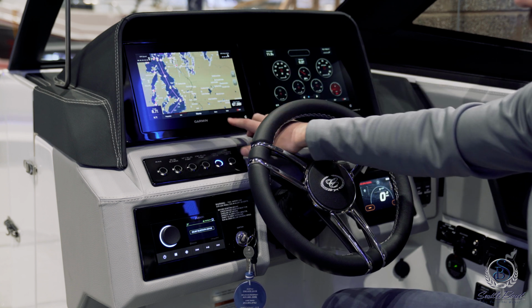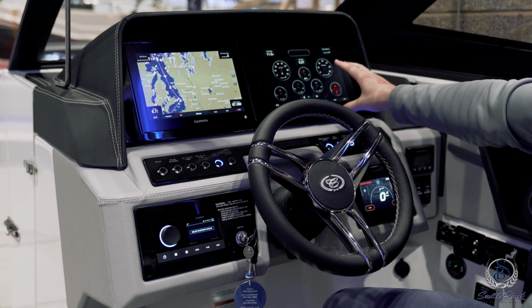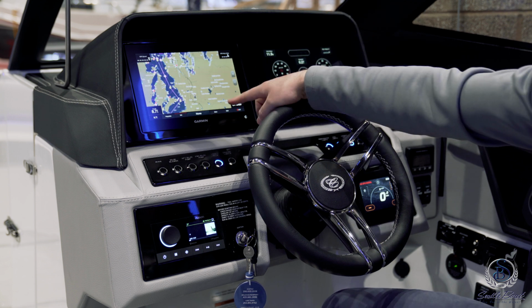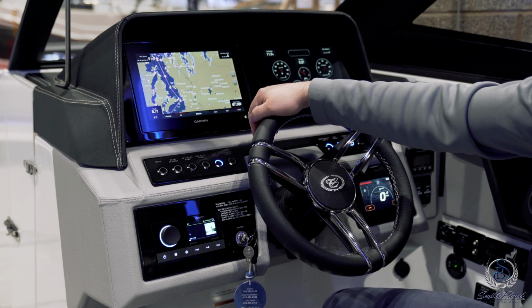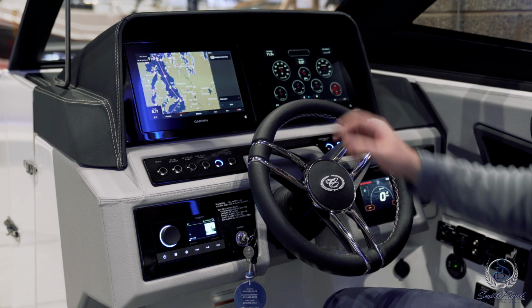When I hit menu, that's going to take me into the menu of my current view. For example, if I hit menu on the starboard screen now, that would take me into the menu for the gauge view. If I hit menu on the port side screen when we're in navigation mode, this would take me into my navigation chart menu.